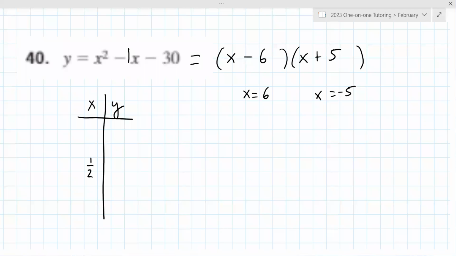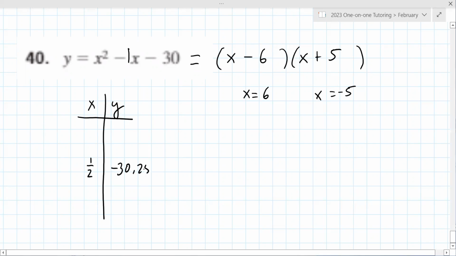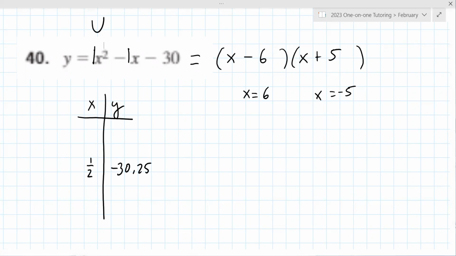Okay. So parentheses 0.5 minus 6 close parentheses, 0.5 plus 5. -30 and 1/4. Okay, so that should be sufficient to get the graph. So then it opens up or it opens down? Or no, it opens up. Yeah, and your points should confirm that. You should make a note right from there that it opens up because A, the leading term, is positive.